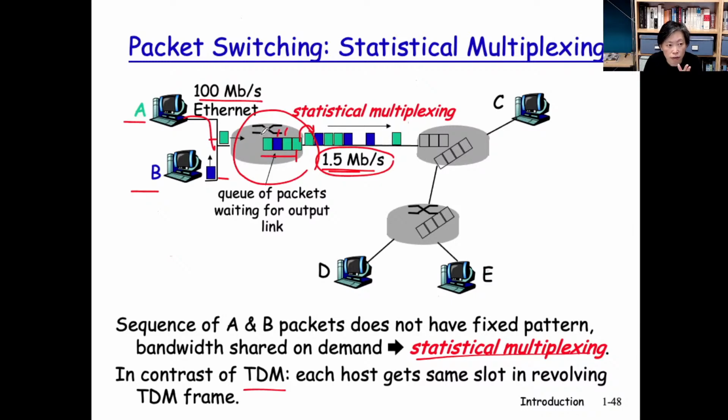And if there's not enough space here for the queue, the next one, the green one coming here, will need to be dropped. But there's no memory space to hold. And those packets waiting in the queue, it depends on how long the queue is as they come in to the router. The queuing delay can vary.